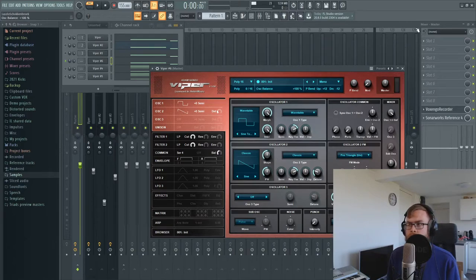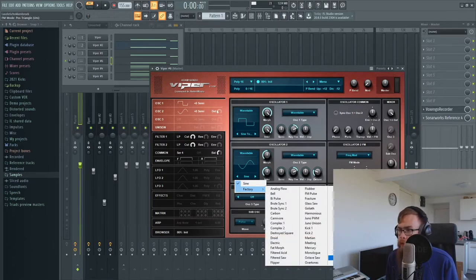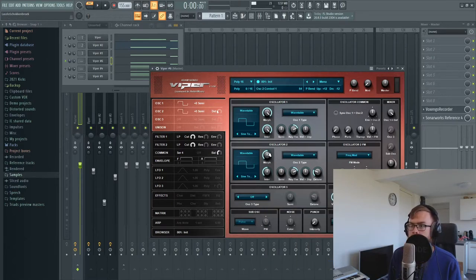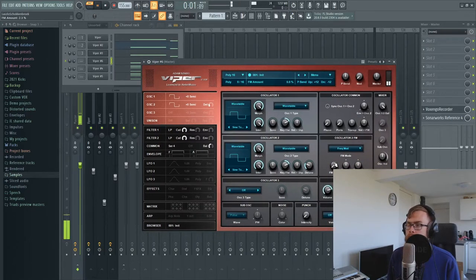We're gonna do this in the second oscillator, because then we can make use of that frequency amount. So wavetable, and then it was sine to square, I think. Yes. Okay, turns out we can just pull on the pulse width over here. I didn't even see that button yet.